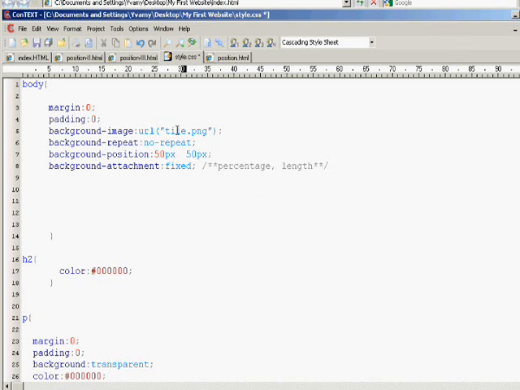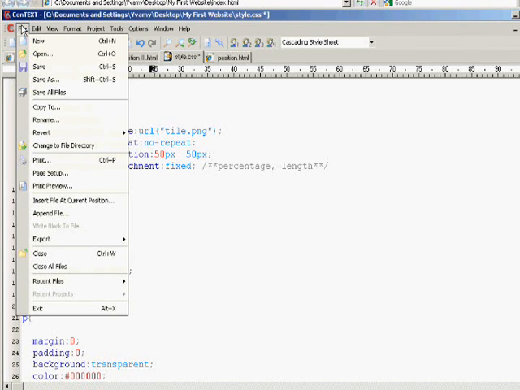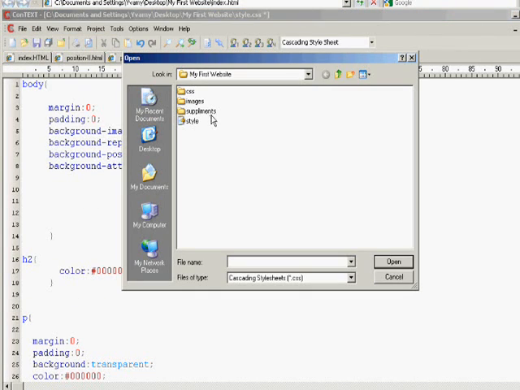So basically now we're telling the browser, go ahead, use this image. I don't want you to repeat it, I just want it once on the page. And I want you to position it 50 pixels from the left and 50 pixels from the top, giving it a more localized position on our page. And I want it to be fixed. In other words, whenever they scroll the page, that image is going to stay on that particular spot of the page. To get our page to scroll, I'm going to open our HTML document.